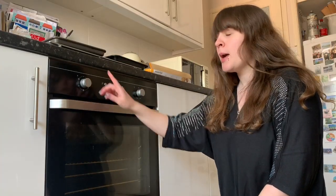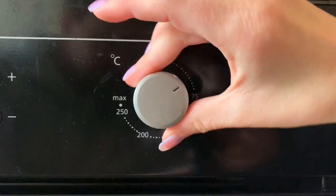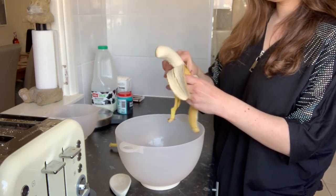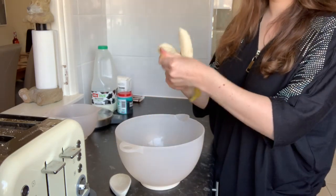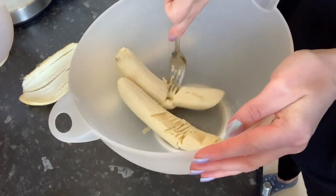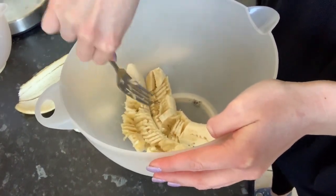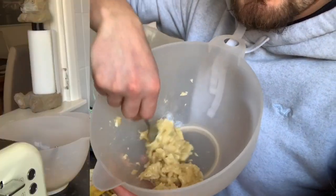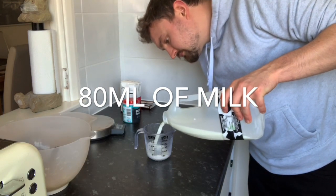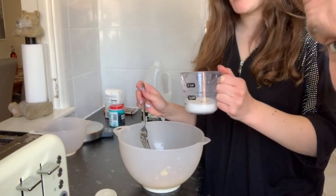First, we need to preheat the oven. Make sure you have an adult with you to help. So you turn on the oven and turn it to 180 degrees. Now we need to peel both of the bananas and squash them in the mixing bowl. You can use a fork to mash the bananas. Now we need to pour 80 millilitres of milk. Now you need to add the milk to the banana.